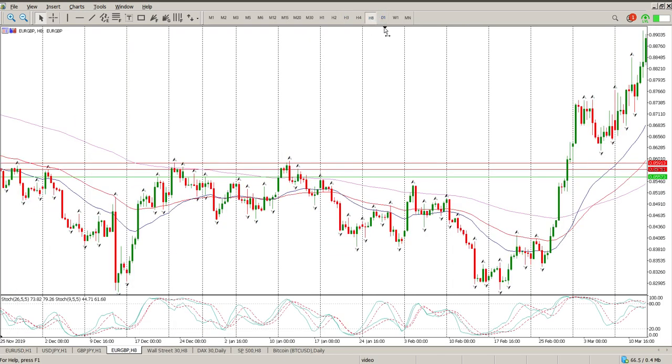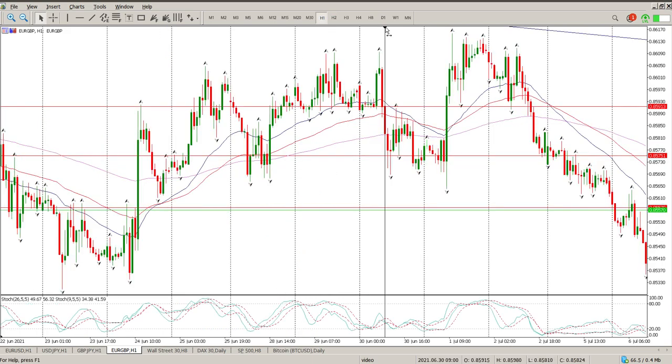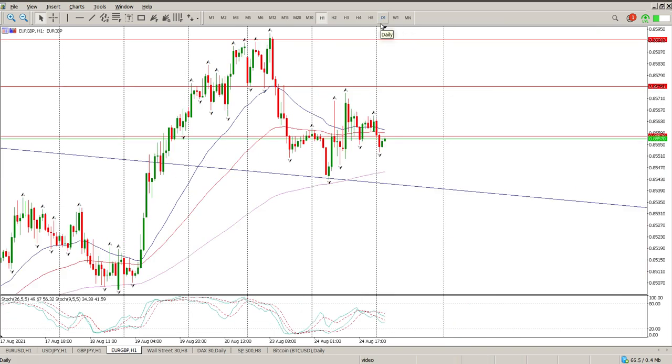Come to the 8 hour. That was a level. We broke above it there, rejected it. We've broken above it. This pin bar looks very much to be finding support off that channel break. So this is an area to be watching because it is a possible area for a trend reversal. But if you look at what happened yesterday, pretty much big up, big down, big up, big down, big confusion in amongst all the moving averages.